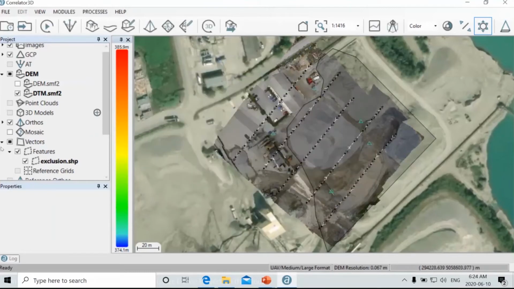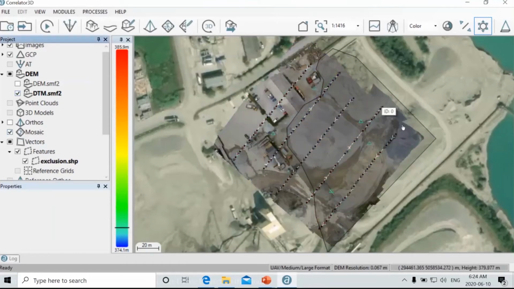At the end, once the mosaic is created, you will have a final mosaic like this, which is a seamless color balanced mosaic.